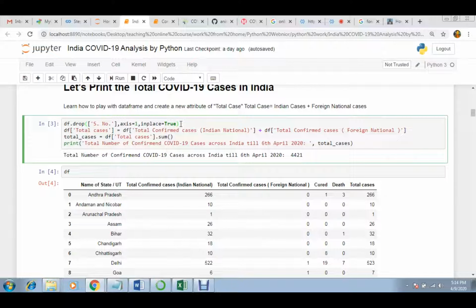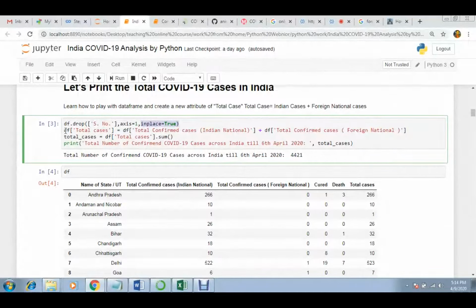Once you use it, you will get to know. inplace means I'm not creating any different object. I'm making changes in the same object. Different object means different memory. I'm performing the operation over the same df. That's why inplace equals True, like in quick sort, we don't need the extra space like that.